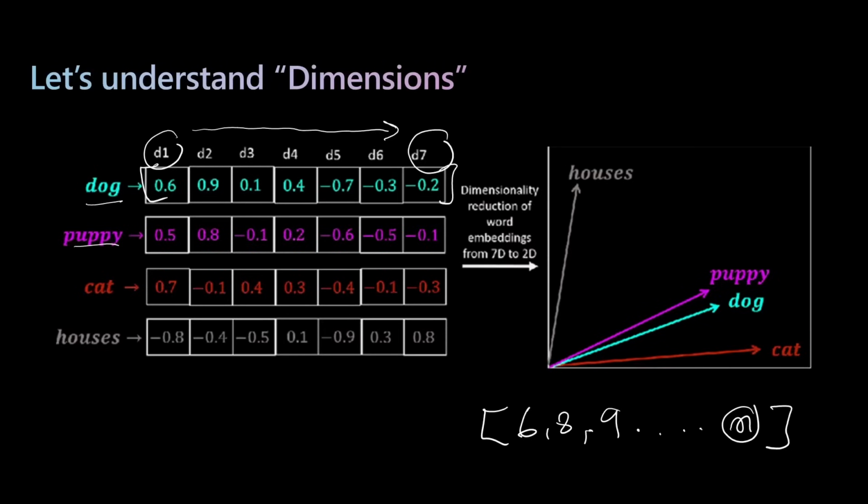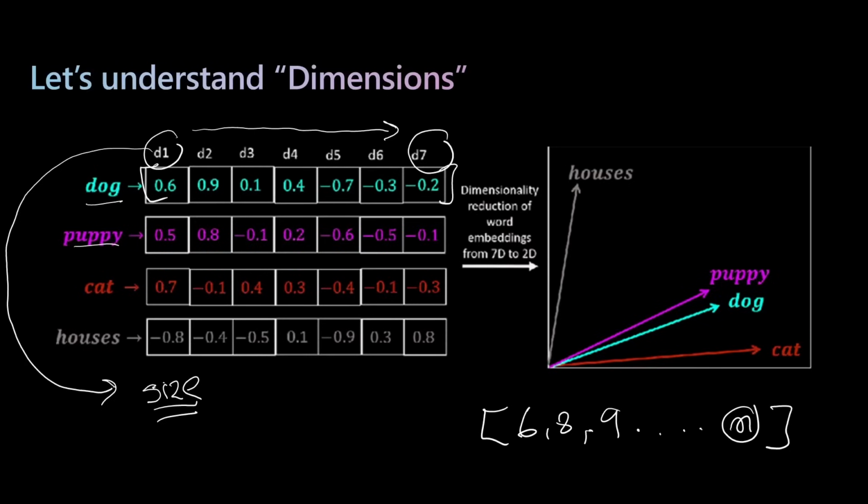So you might be asking, when we say attributes, are these dimensions or attributes humanly interpretable? That's not quite the case. For example, do you mean that when we say D1, it is a humanly interpretable dimension such as size? Is it referring to size? That's not quite the case. They are instead the result of the model's training, which adjusts the values in these dimensions such that words that are used in similar contexts have similar vectors.